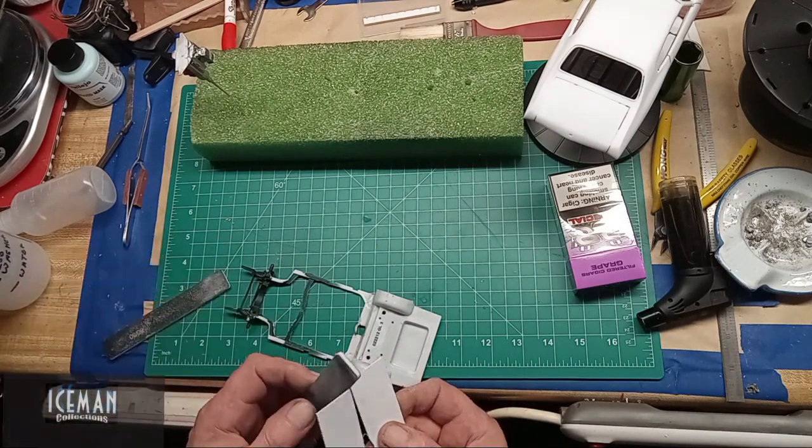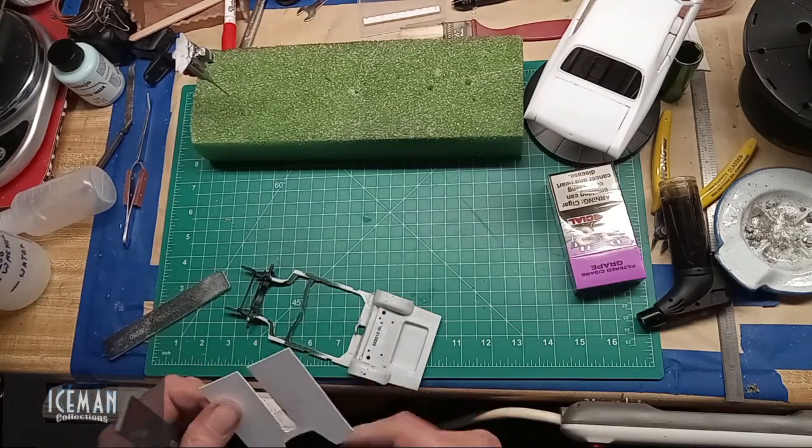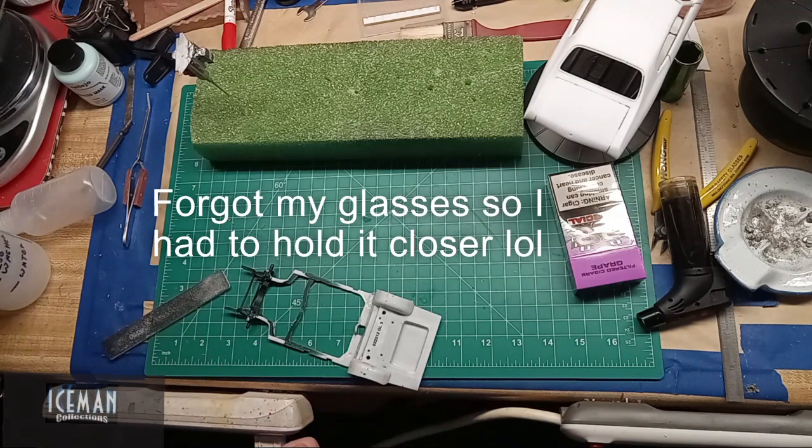Okay, here is the floor pan that I previously measured, laid out, and cut. A few little burrs, but like the sign says, I forgot my glasses, so I had to hold it closer to me. That's why it's off screen, and I am so sorry. I apologize for that. I am trying to do my best.